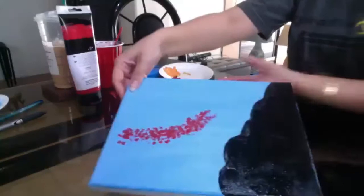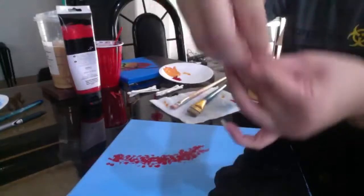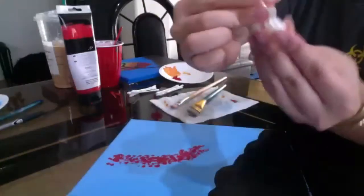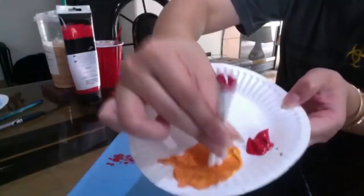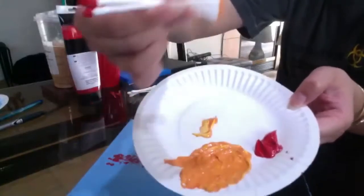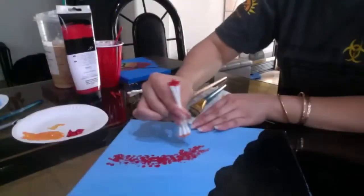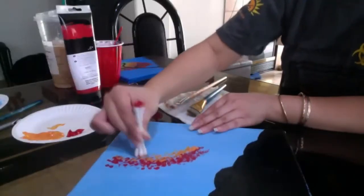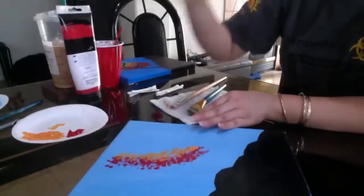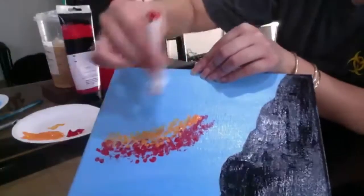Okay. So you have your red. And then we did have our red Q-tips. We're just going to use the other side now for our orange. And we're going to dip in the orange. Make sure you coat it really good in all of them. And then just where the red is, you can overlap the red a little bit so they blend together. And then go ahead and create your own. I'm just going to do that much. Not too big, because I want room for the other colors too.